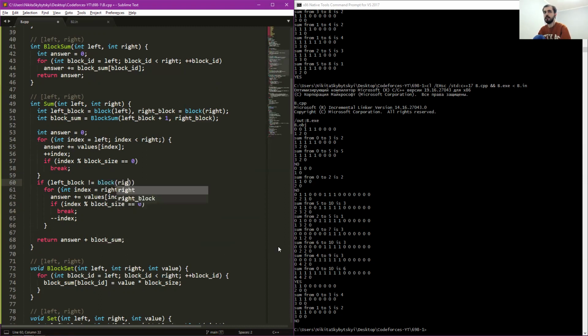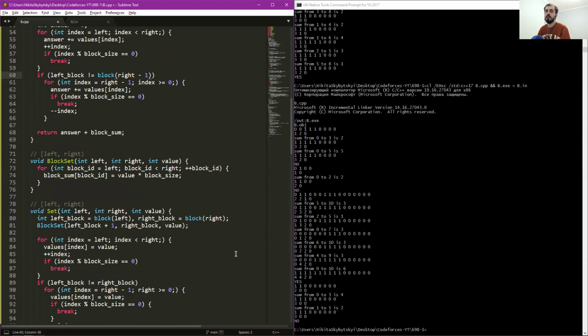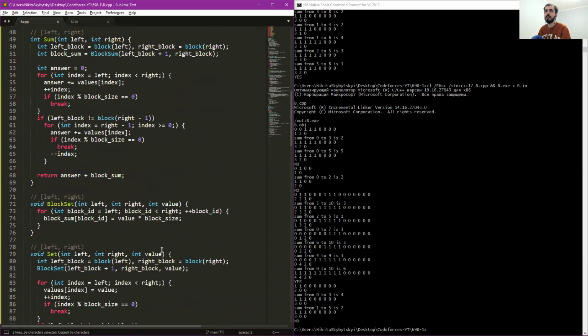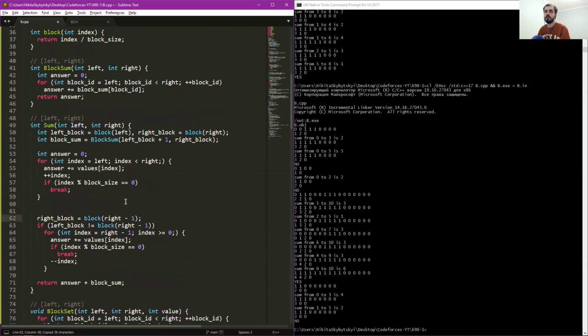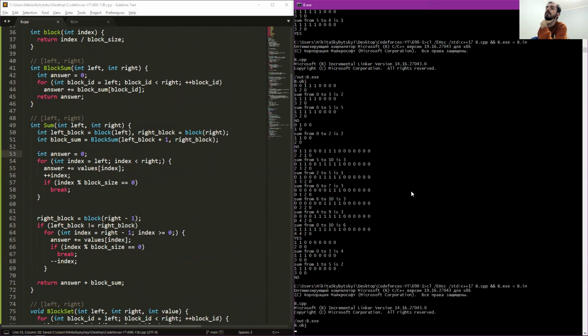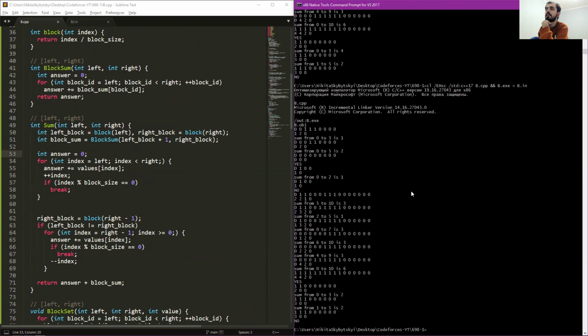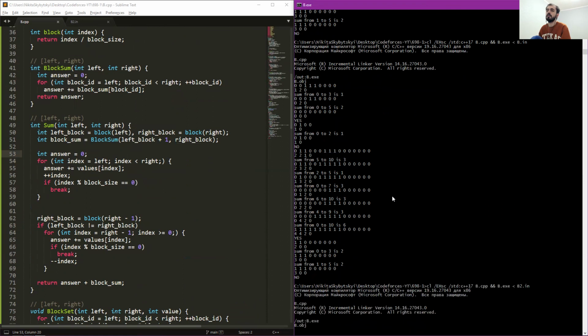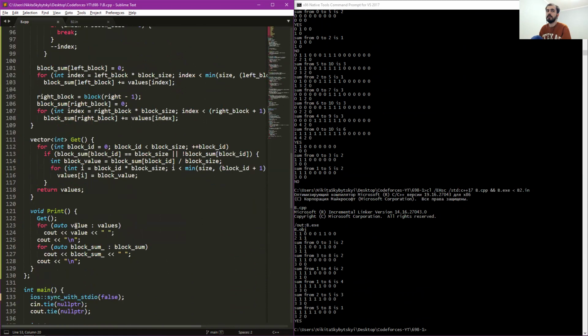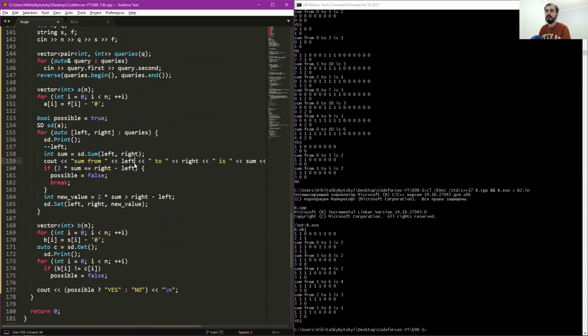Maybe here we want block of right minus one. Yeah, like here. Because I mean, we are going to start with block minus one, right? Yes, no, yes, no. Yes. And I have no idea, but it's a bit better and the state looks more or less okay.